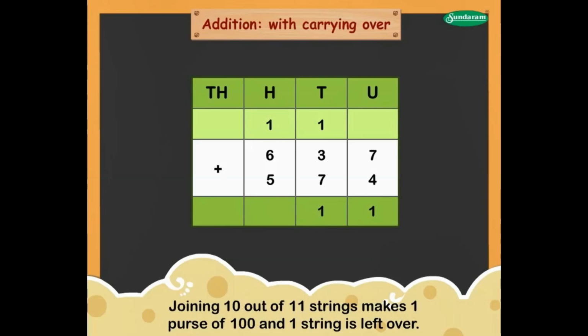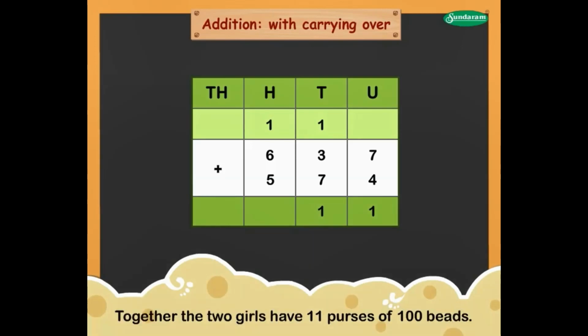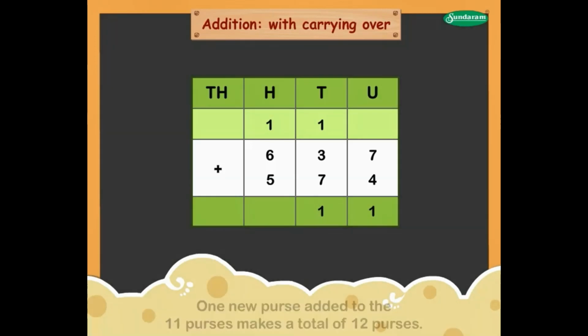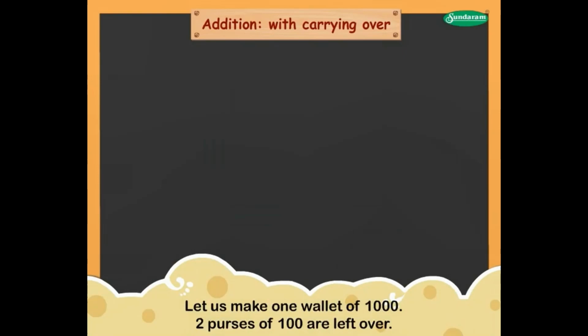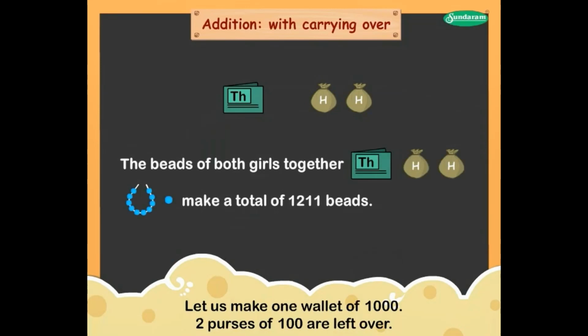Together, the two girls have 11 purses of 100 beads. 1 new purse added to the 11 purses makes a total of 12 purses. Of these, 10 purses of 100 beads each, taken together, make one wallet of 1,000. Let us make one wallet of 1,000. 2 purses of 100 are left over. The beads of both girls together make a total of 1,211 beads.